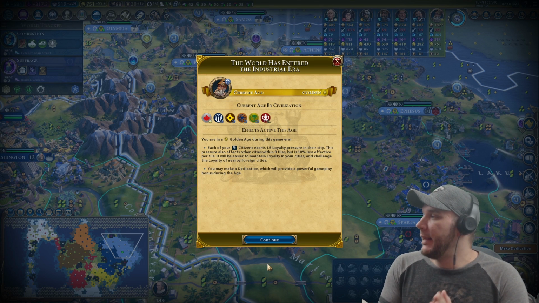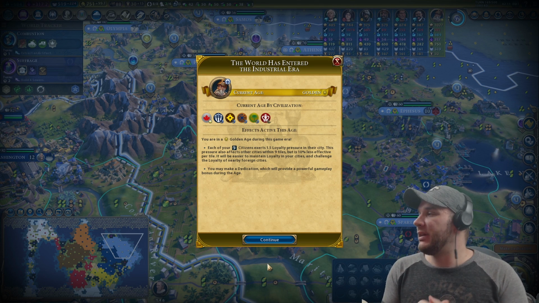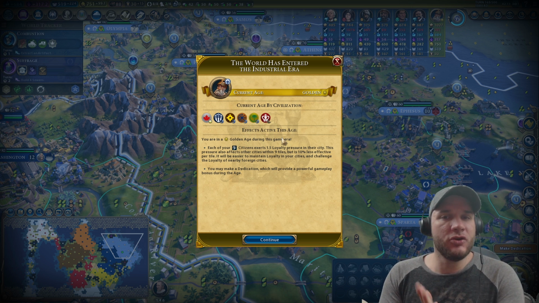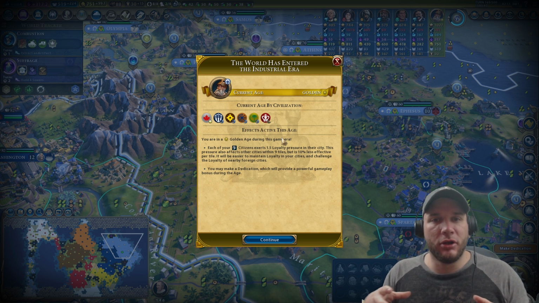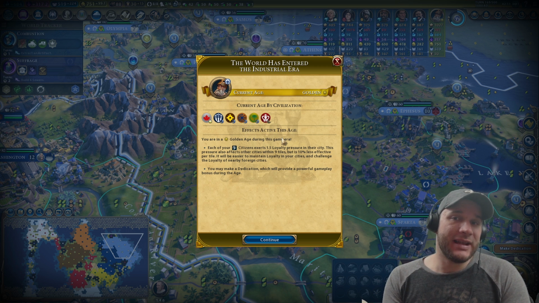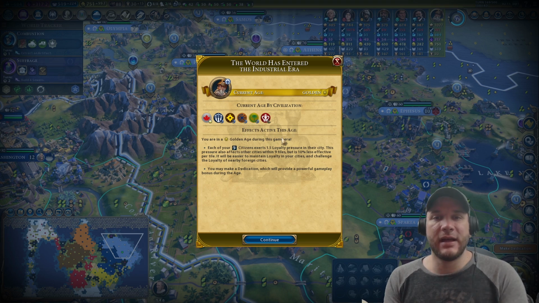Today we are playing a religious science game with the Greeks. As always, we are on DD difficulty, but we take things slower here so that new players can follow along, and hopefully you can learn a lot that you can then take back to whatever difficulty level you happen to play on. So if that sounds like it's something that would interest you or help you out, then definitely stick around.